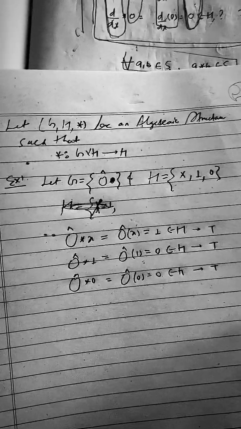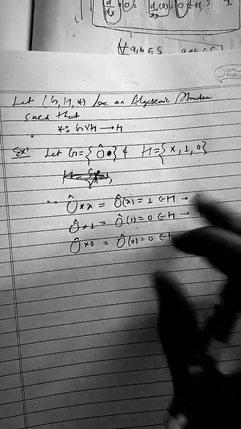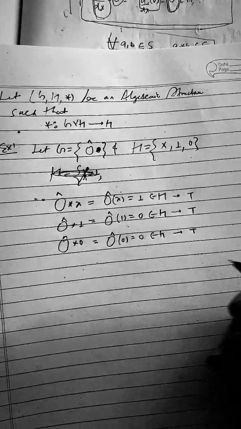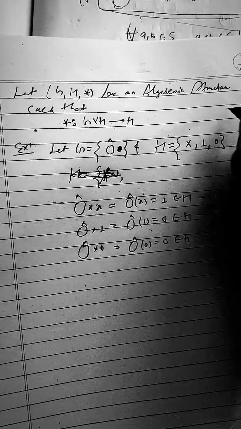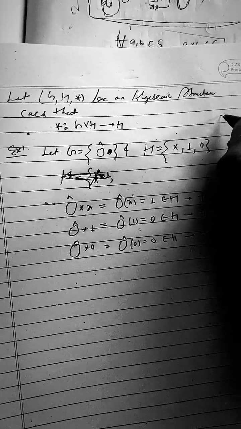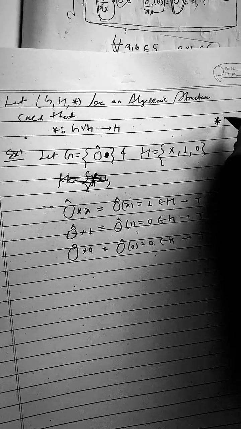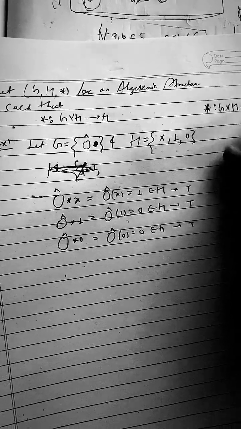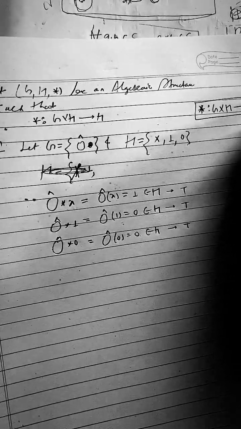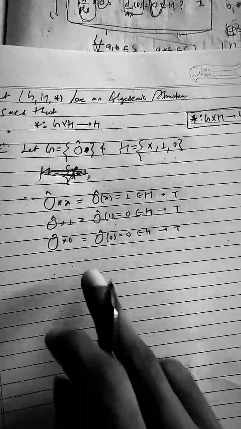So welcome to lecture number 19, and in this lecture we will continue this idea of this machine and operations, and then we will begin with a different kind of structure that we talked about last time, which was G cross H to G. So for now we will put it aside and work here.